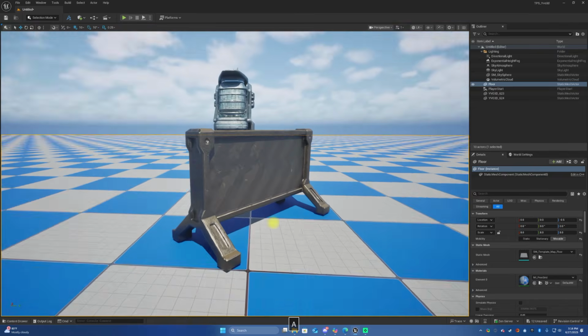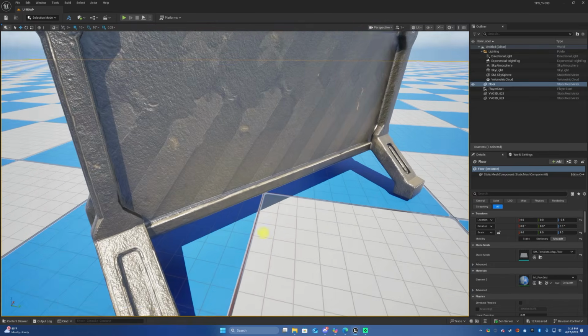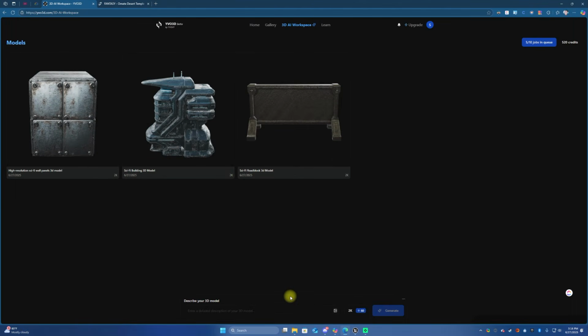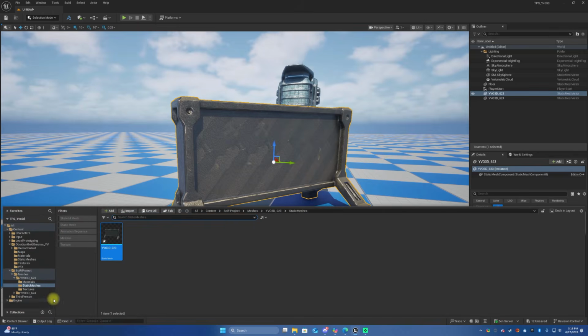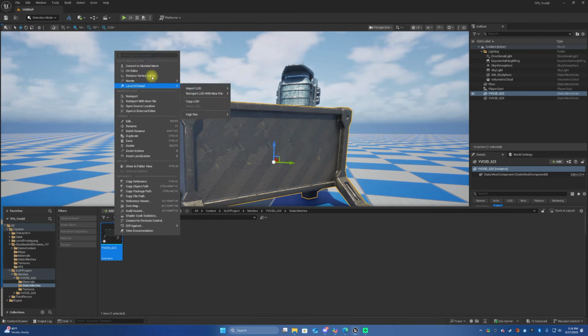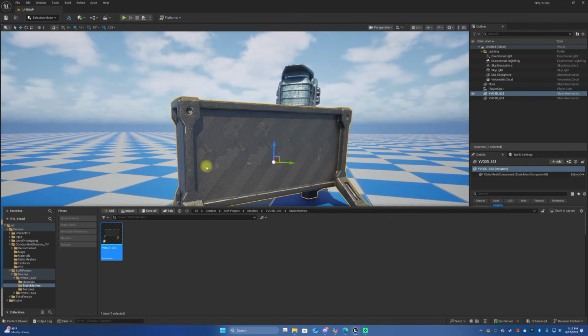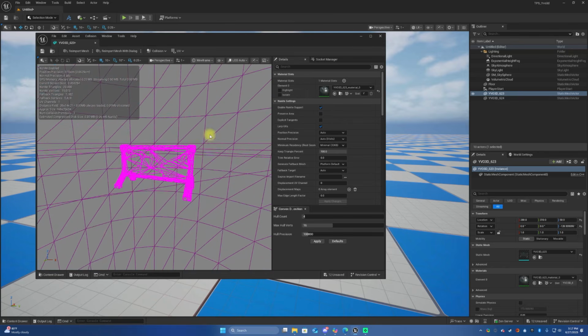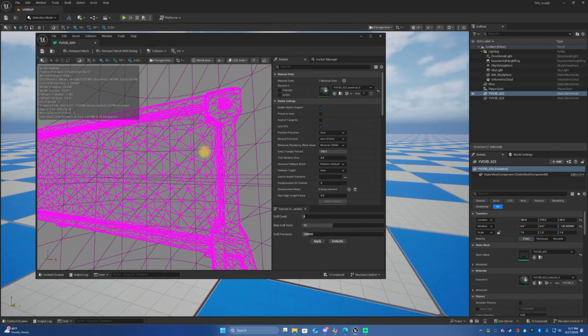I think I could probably get away with that and just say it's worn or something. Or I could just retexture it if I wanted, but the model is pretty much done. Those are still queuing up. Let's look at the wireframe on it, see if it matches, or if it's really bad. Yeah, that's not bad at all.